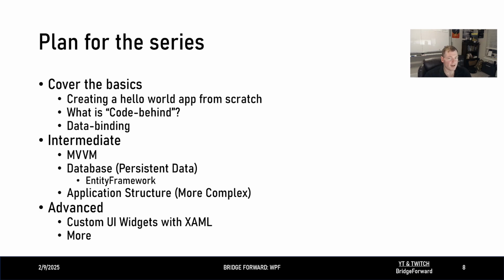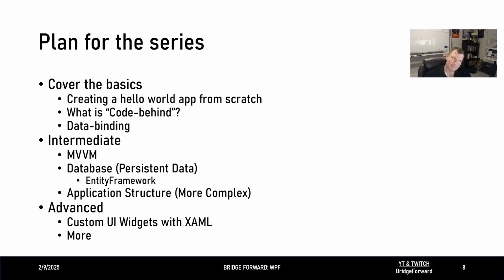So I want to cover the basics, which is creating a Hello World app from scratch. It's going to be more than just presenting Hello World in a text box. We'll get that done in a matter of a few minutes. I want to walk through some things like outlining what XAML is and how to use XAML, how to create a grid and accept user input in the UI, and what code behind is. It's a phrase that you'll hear, and how data binding works.